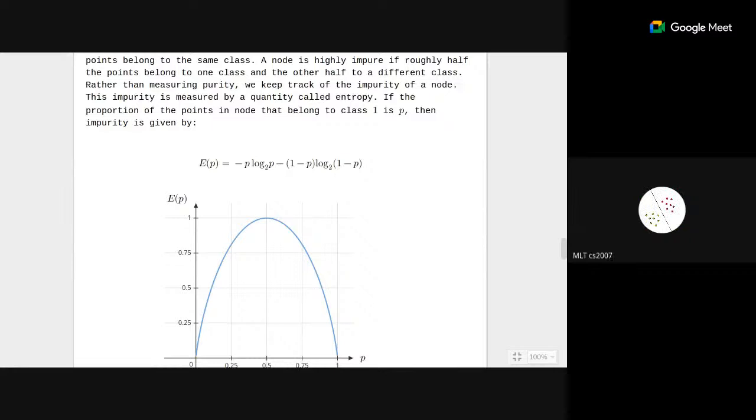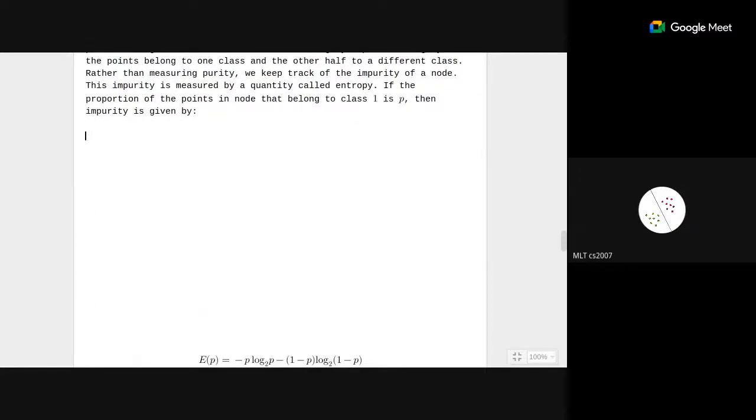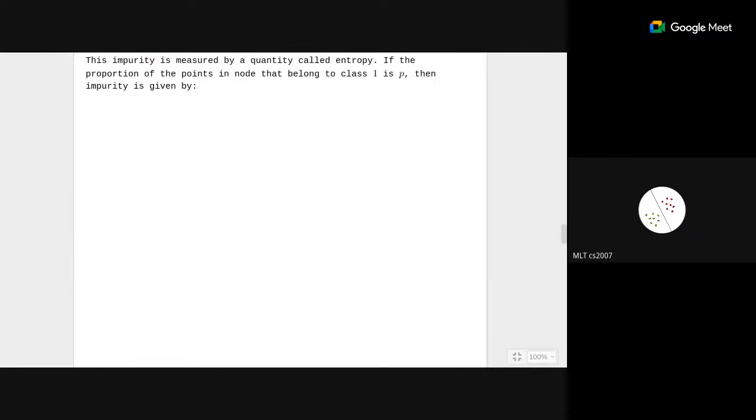One way to think about why we need pure nodes is, let's think about it this way. Finally, what do we want to do? We want to make a decision, right? Classification is a decision, and I want clarity in making my decision. So each node should be as pure as possible. Let me ask this question to you all. I'm giving you 100 balls, all of them put in a bag. 50 of them are red, 50 of them are green. All of them are there in one basket. Now I don't tell you what to do with these 100 balls. But what will you do? Typically, if you take a person at random, what do you think that person is going to do?